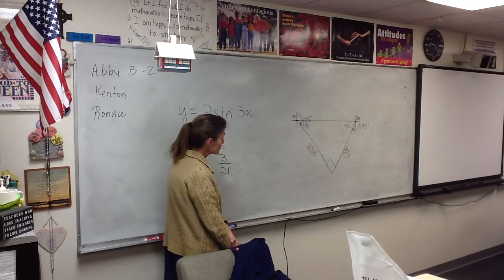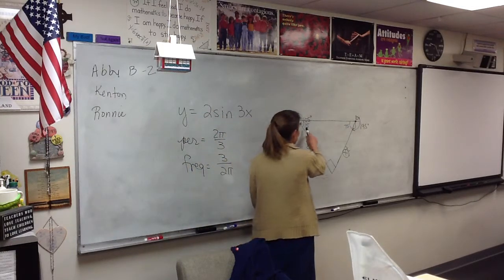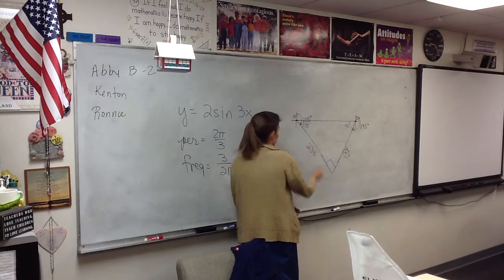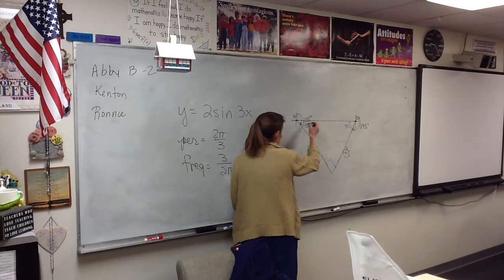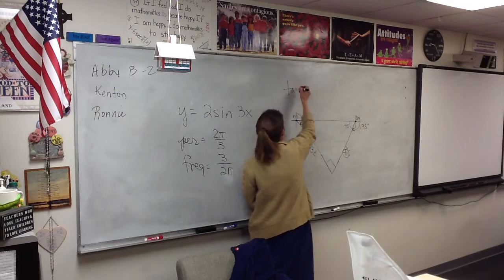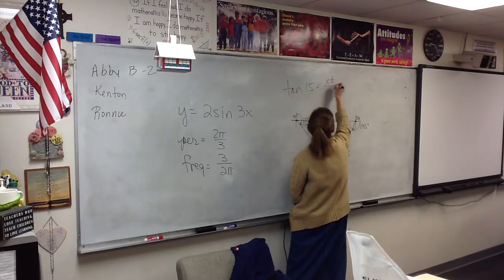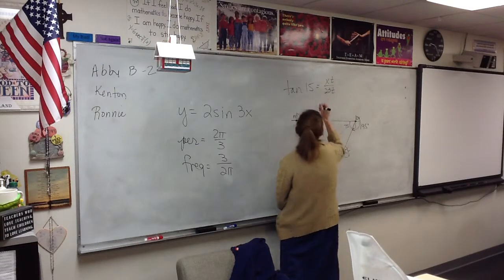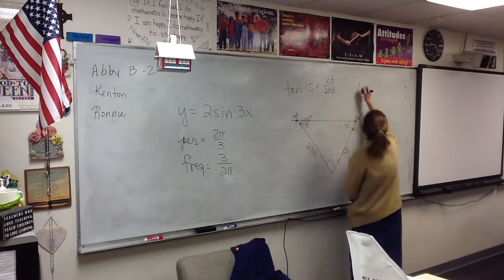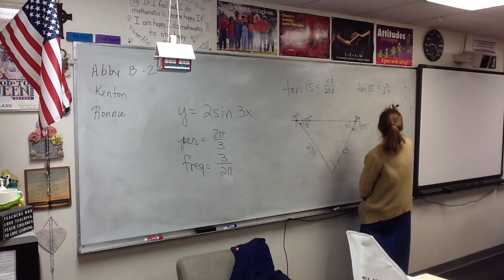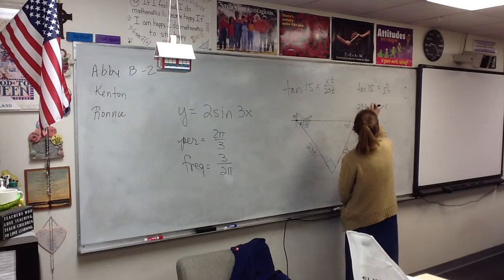Well, look at the picture. You've got a great picture. We could use either angle, it doesn't really matter. If I use 15, what have I got here? Tangent. So what if I said tan 15 equals xt over 23t? What happens to the t? They cancel. So tan 15 equals x over 23, and x equals 23 tan 15.